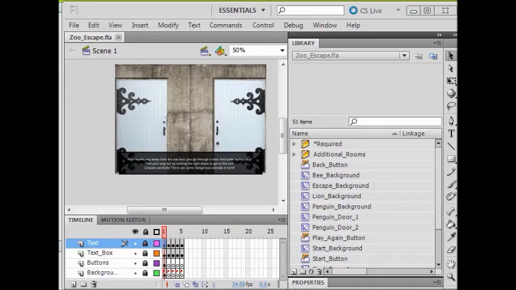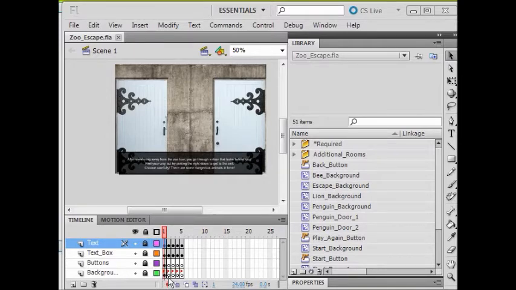So if you haven't opened your game again, all you do is go down to the start menu, click open, then navigate to your folder, or you can open up your folder from your Flash CS5, 6, or 4, whatever you have. Okay, now what we're going to do is we're going to add other backgrounds.